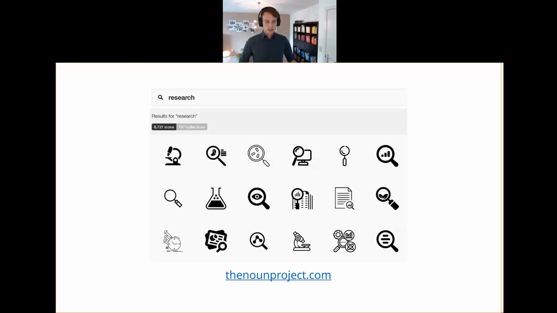Images and illustrations. It's not really, of course, a core element of a data visualization, but it could give a data visualization just that little additional touch. A go-to source, for example, for icons, maybe you can also use this in other places if you're creating a presentation, is the Noun Project. It's a free site with really millions and millions of different icons that you can use in many different styles and that you can simply download, even in the color that you like, and include them in your presentation or include them in your data visual.